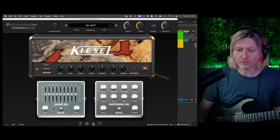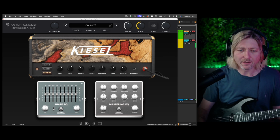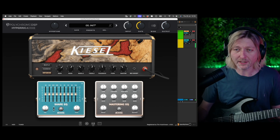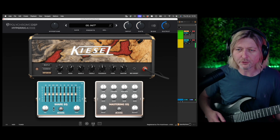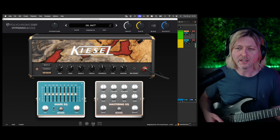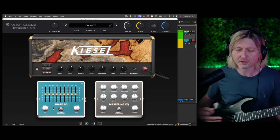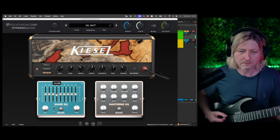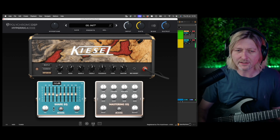Okay, next up we're going to do some EQing, some shaping of the sound. So let's switch that on. There's a couple of frequencies that I do like to remove. One is 500 because it sounds a bit muddy and often clashes with other instruments. And I think you can get quite a tight sound with that.